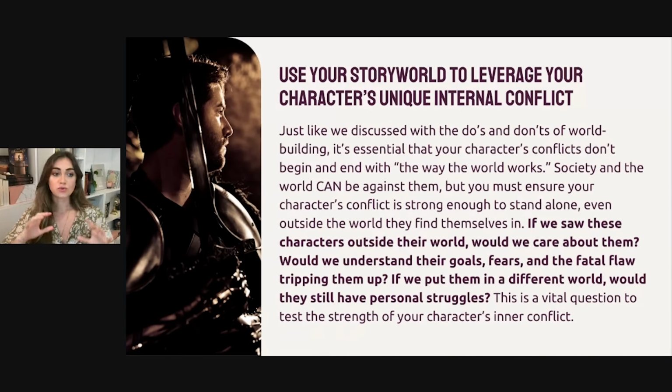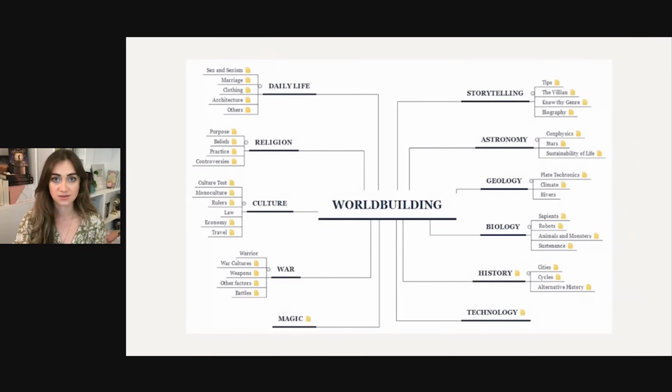Now, when it comes to building this world that your character finds themselves in, and I talk about mind maps, don't get scared because I'm not going to give you a mind map like this. When you start looking up world building mind maps and how to world build, you might see something that looks like this and be immediately overwhelmed, like, oh my goodness, how am I going to outline all of this without ripping my hair out?